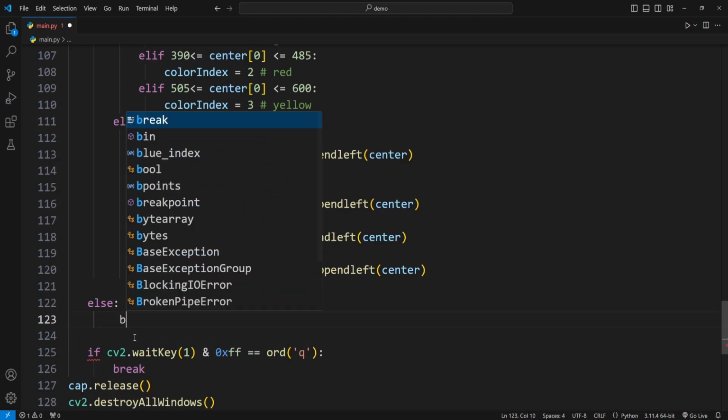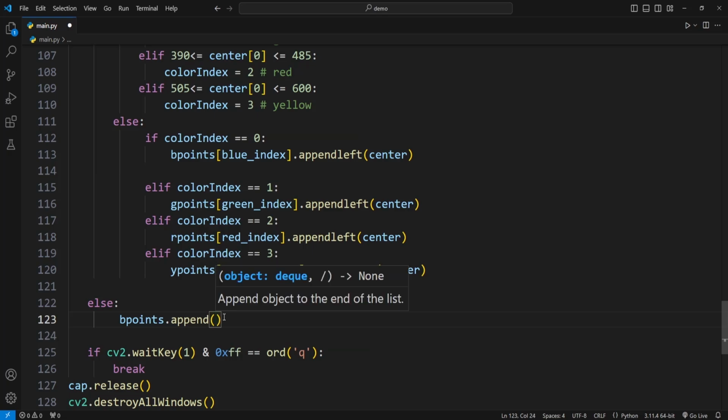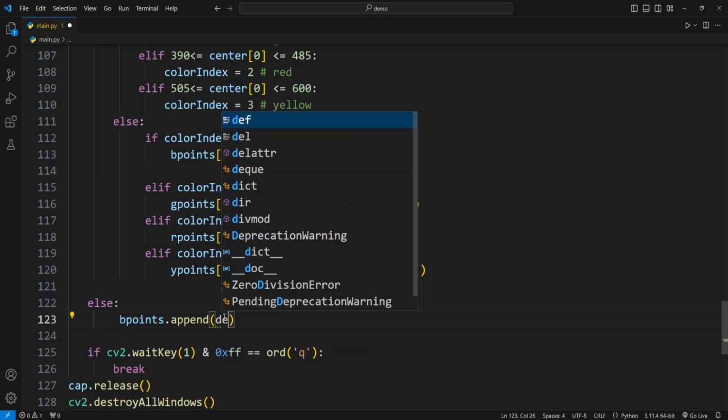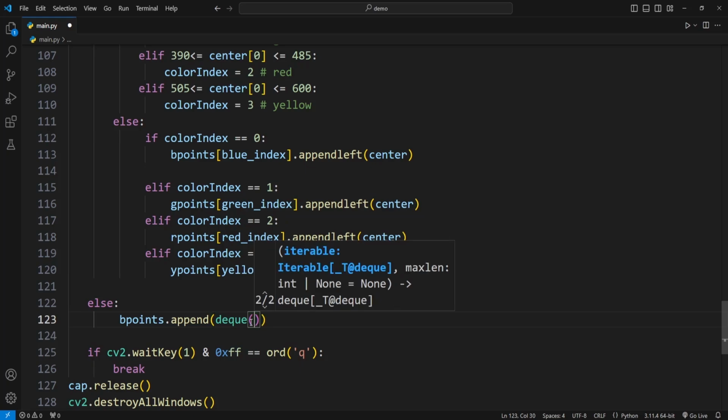So I'm going to type b points. Then I'm going to use the append method, dot append, and I'm going to append a new deck. Then inside the round braces, I'm going to type deck, and inside the round braces, also we need to set the maximum length.